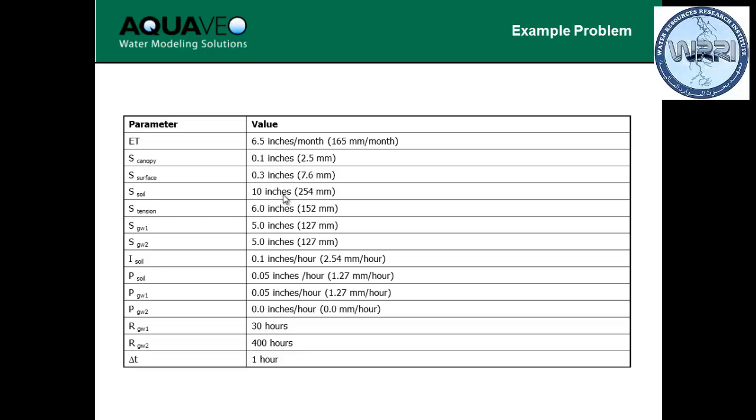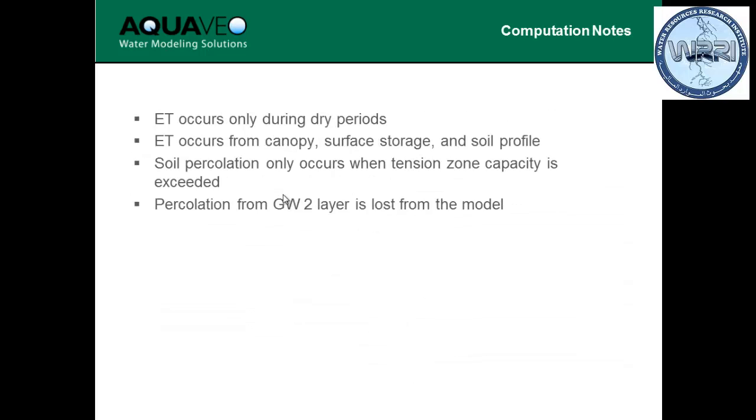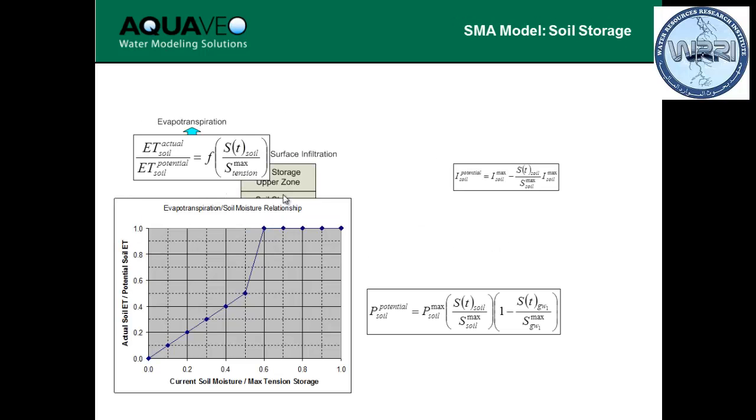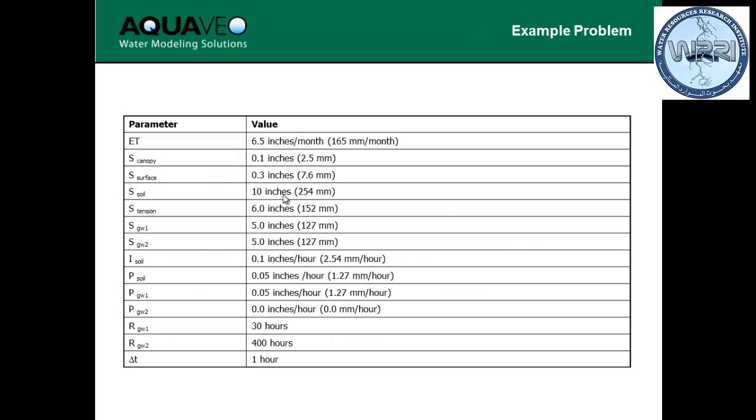But I don't know that these parameters necessarily have to be accurate. You just have to make your observed data match the computed data. If you can get the observed and computed data to match, then you'll be fine. And don't worry so much about how to get the parameters, I guess. You just want to be able to calibrate your model in the long run. So I'm just trying to show you how the model works, and let's not worry about where we get the parameters. Let's just always start maybe with these parameters right here, and that's a good starting point.